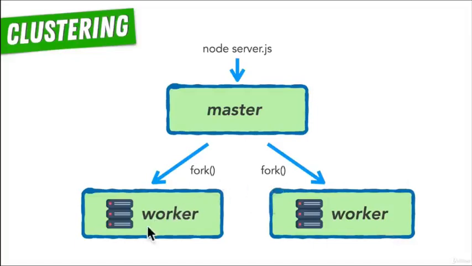It will be these worker processes that accept incoming requests and share them using what's called the round-robin approach, where it sends the first request to the first worker, the next request to the second worker, and because we only have 2 processes, the third request goes back into the first worker.